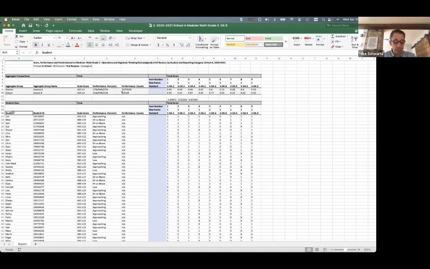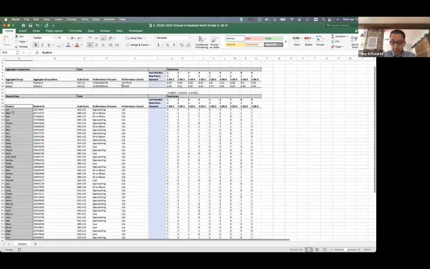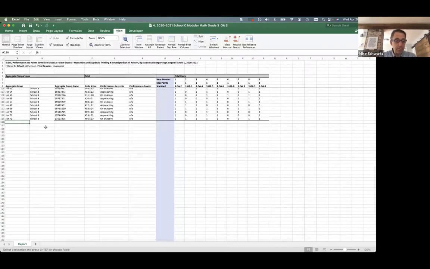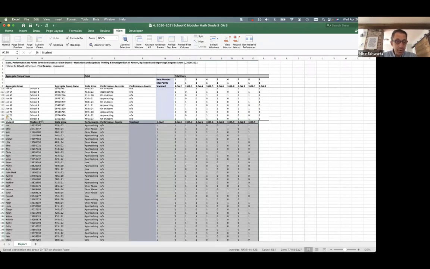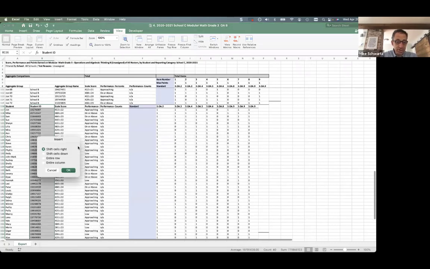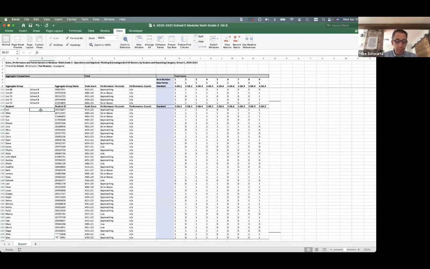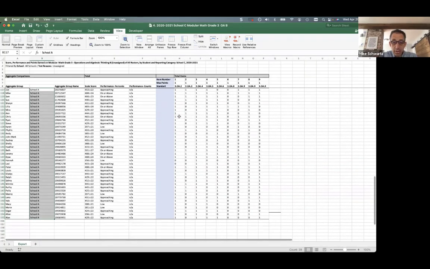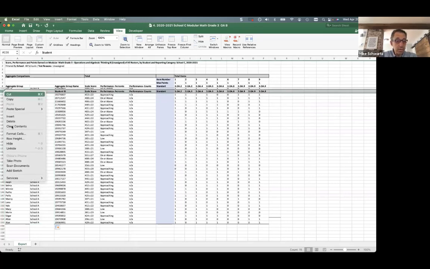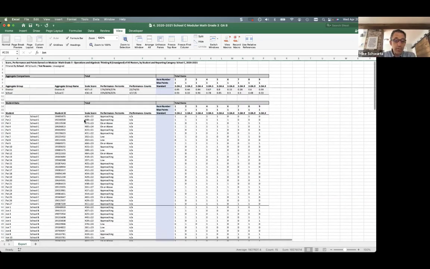I will select the first from the top of the students, shift control down, shift control right, command C or control C will copy it. I can go back over to my other file and paste it. Once again, I select that cell and I go to the bottom and I can insert, push things to the right. Now I can call this school, I believe this is school A. And I can double click on it and it'll copy it all the way down. I see that my questions are still lining up, 2, 3, 4, 5, 6, 7, 8, 9. And so I can delete these. And now I have one file that has all the data.